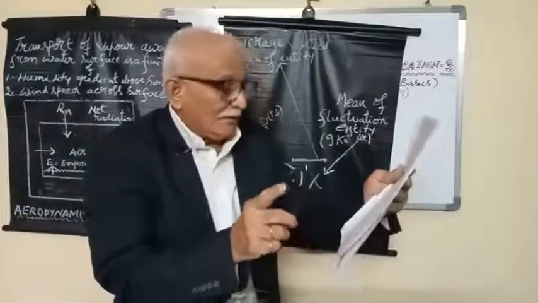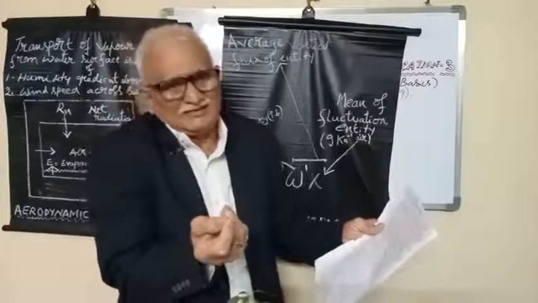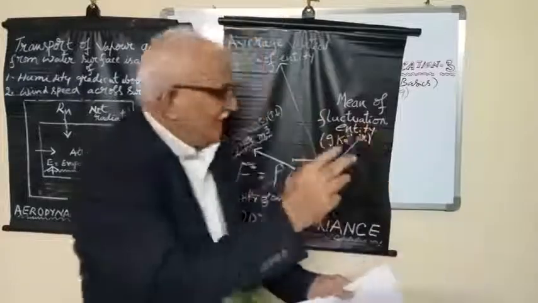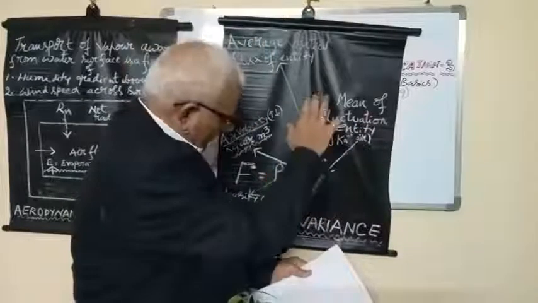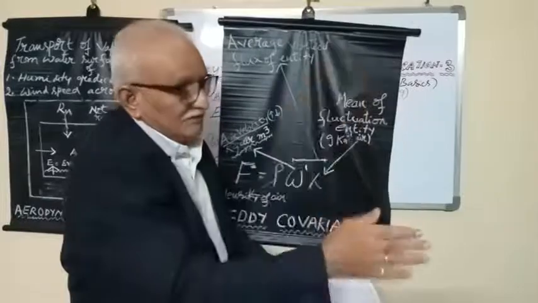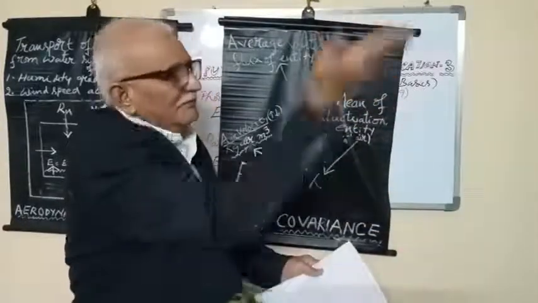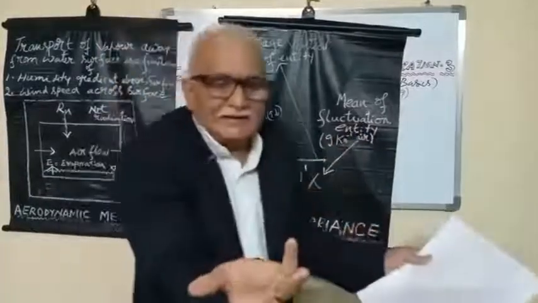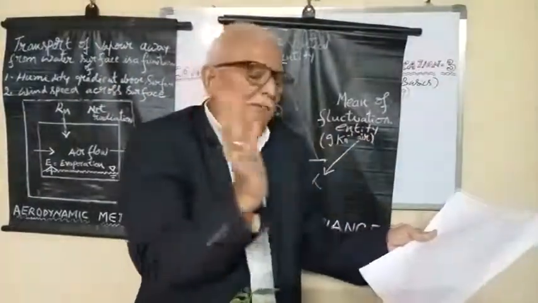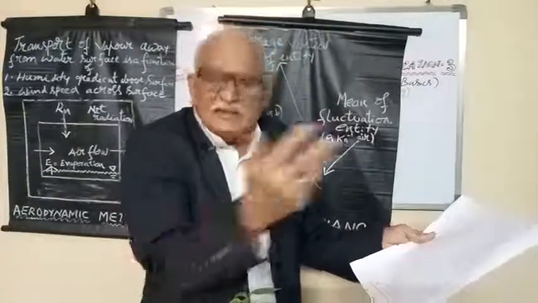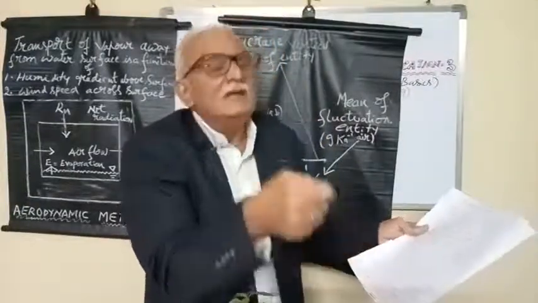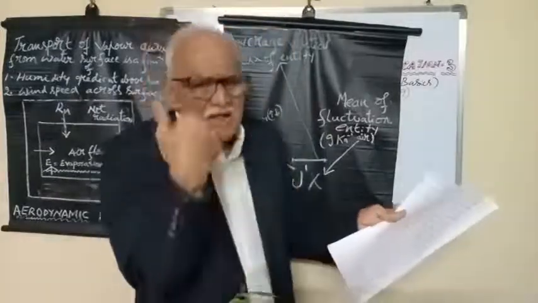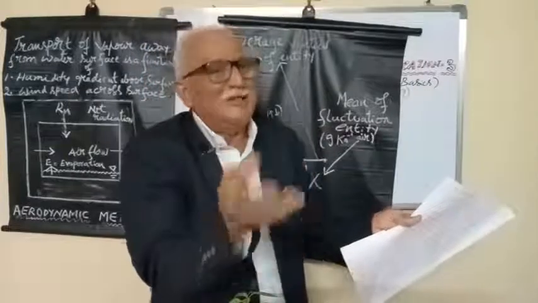Of course, simple instruments are enough for this, simple instruments at the field level for our practitioners. What do we need here? Fluctuations in the air velocity at a particular height, and the difference between two heights. What is the fluctuation of any entity? Momentum, mass, heat, carbon dioxide, any entity you take, with the relevant instrument, psychrometer or electronic devices. Nowadays electronic devices have come, and any instrument will measure two or three or more entities.